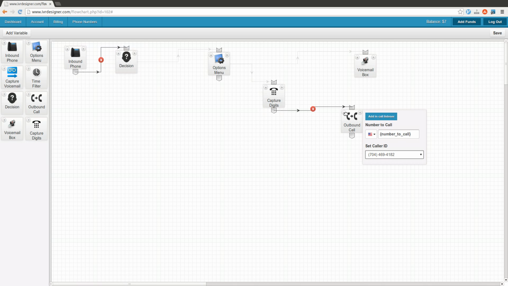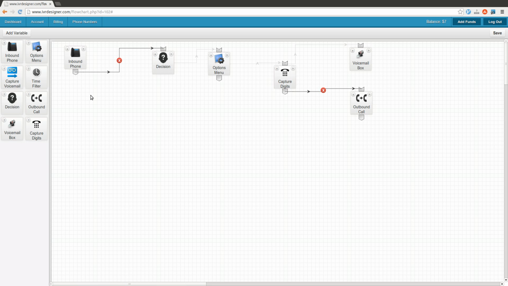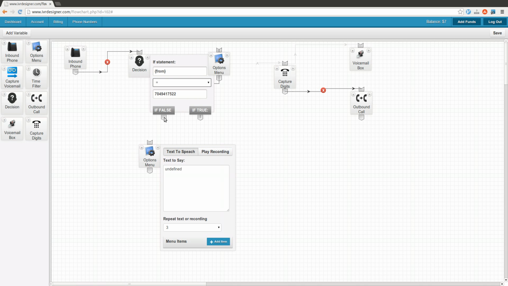And so this is all well and good, and this will work great for the flow within the company. But what if a client of the real estate company calls? We obviously don't want them to be checking the voicemail box or making outbound calls from our system. But what we would want, and this would be in the decision, if it's not this number, we'll want to go into the false flow. And what we'll probably want to do is present them with some sort of menu.